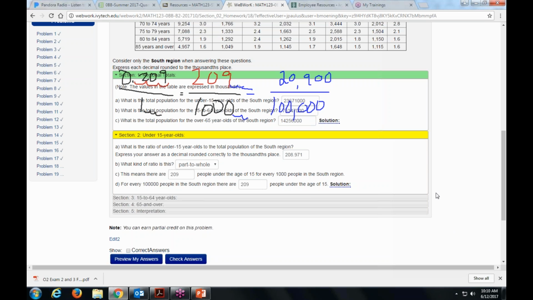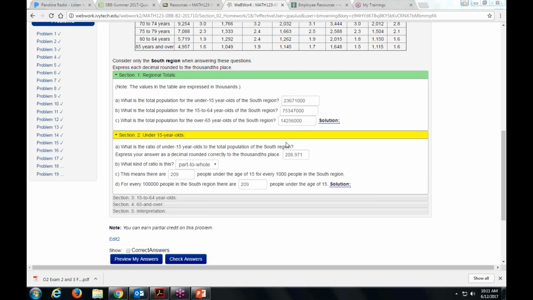Okay. All right, so Jessica, does that make sense on section 2? Yes, that does. Okay. So if you understand that, and you had 2 of the 4 correct, and I think in part A, I think you were there. I mean, you had the right numbers. You just had your decimal point in the wrong spot. But when you go to section 3 and 4, it's going to be almost identical in terms of work. You're just going to be using, for the 15 to 16-year-olds, you're going to use the working class for your numerator. And that will change, obviously, then your decimal will change, and that will also change then your numerator for your fractions.